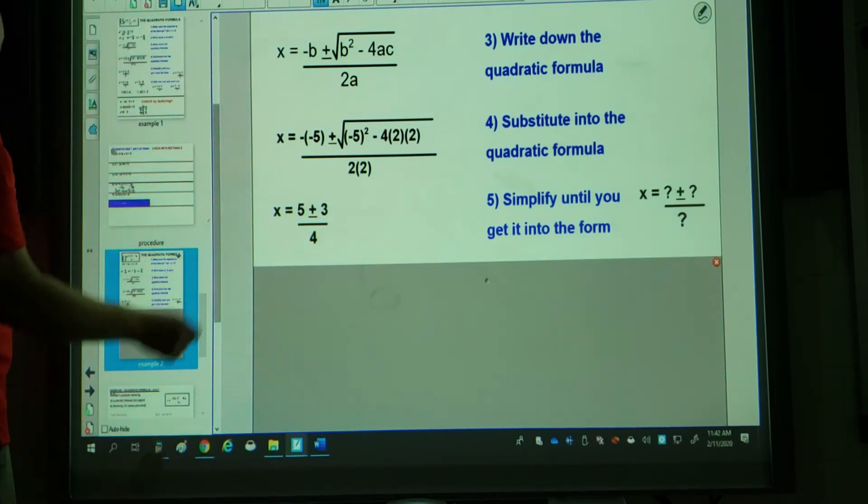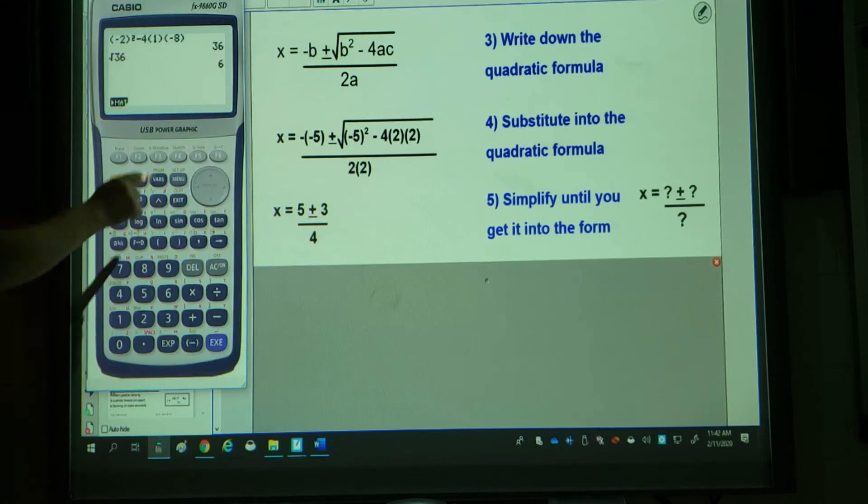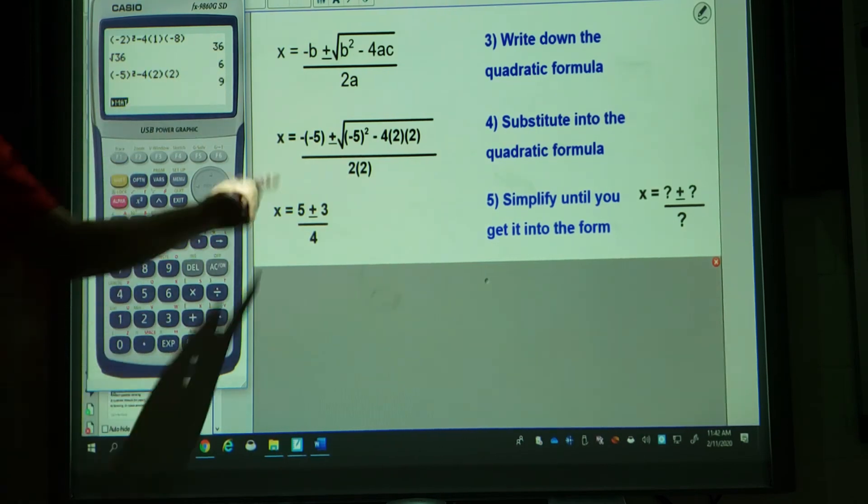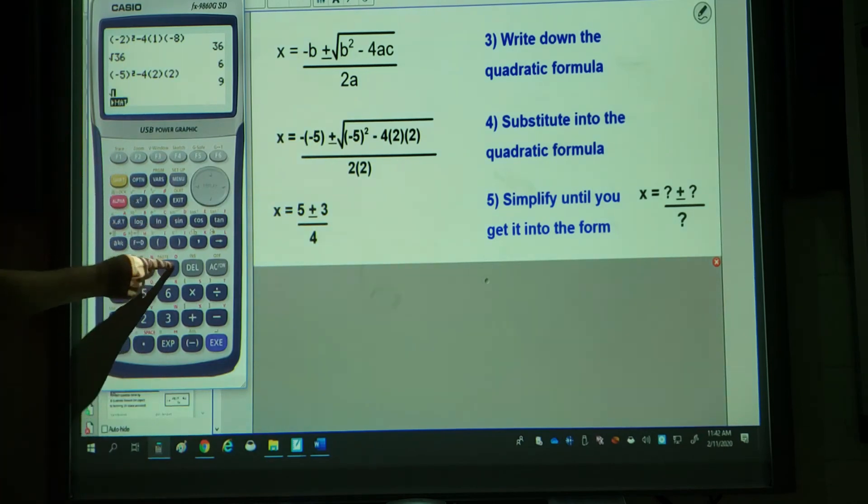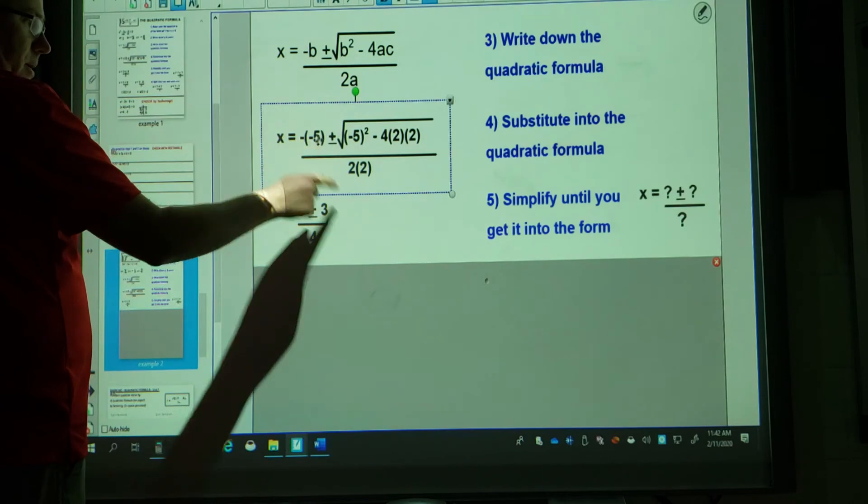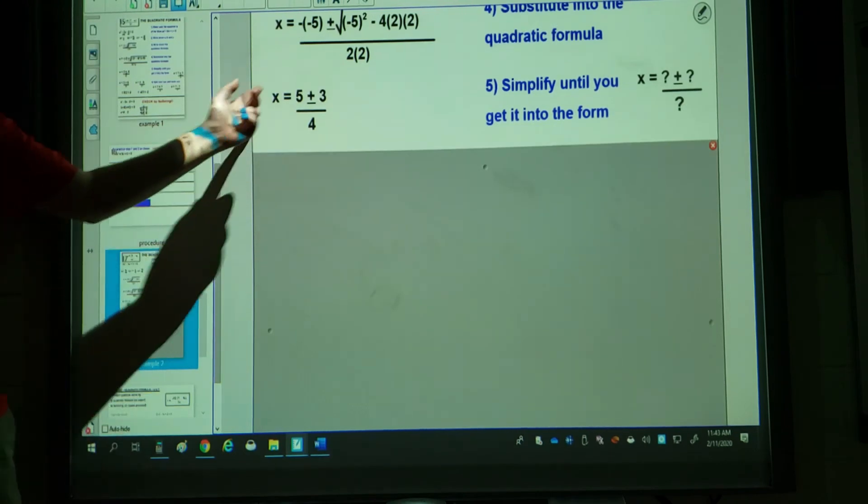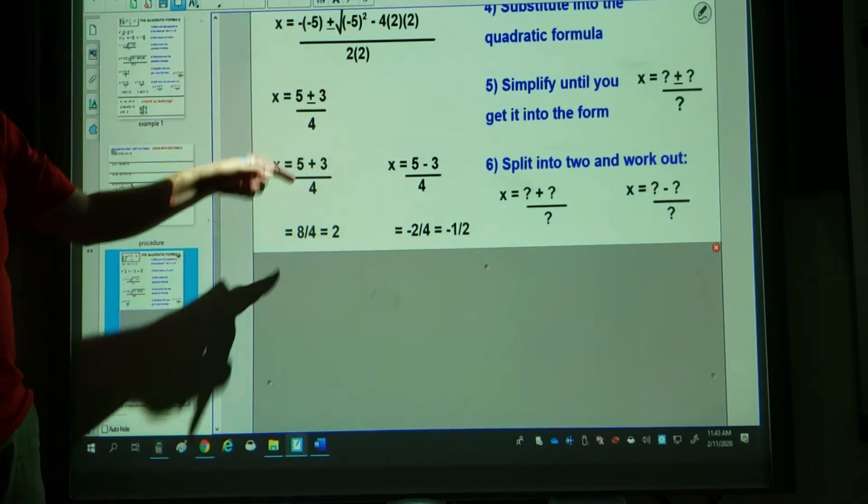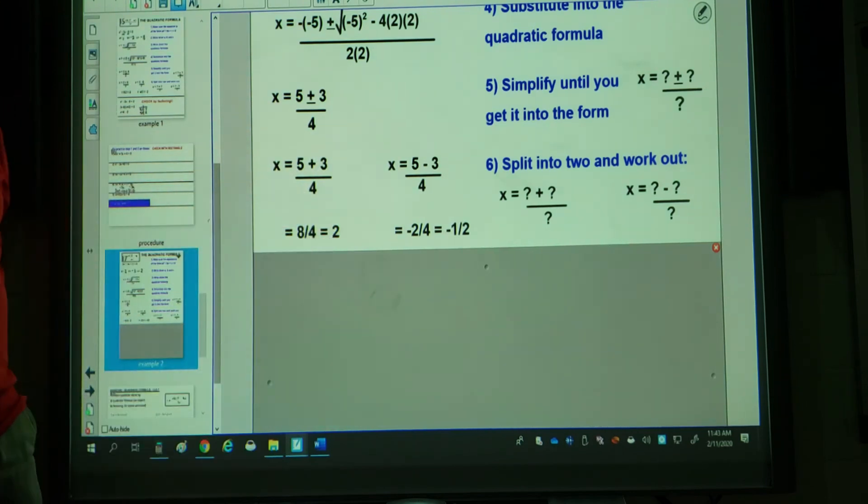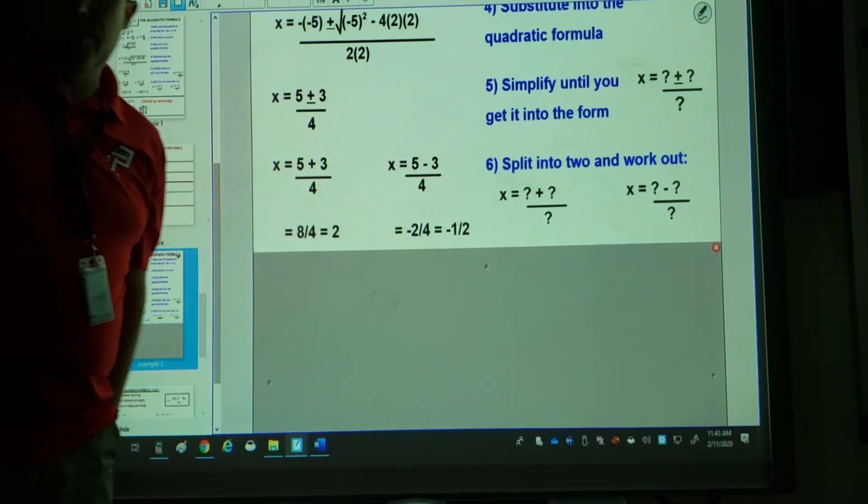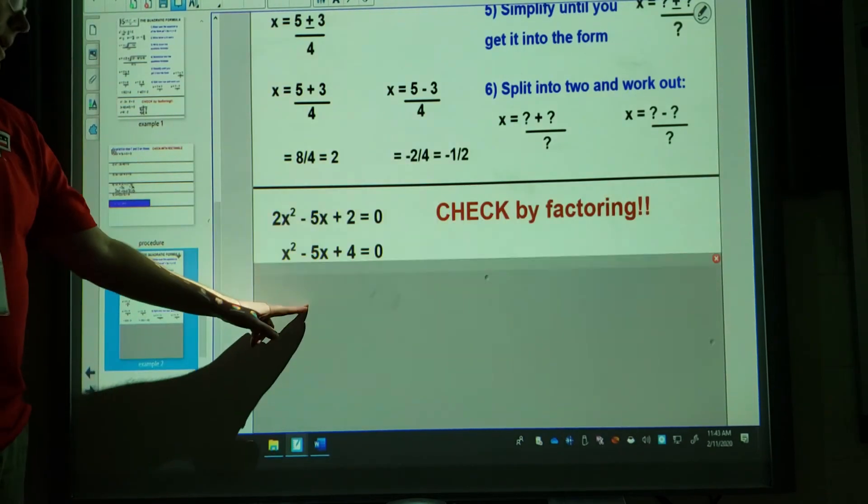If we type all that into the calculator, I'm looking at the square root part, I'm kind of doing my GEMDAS at this point. So I got negative 5 squared minus 4 parentheses 2 parentheses 2, and I got 9. And of course the square root of 9 is 3. And if you're not sure you can just type it in as well just to check. Two negatives again make a positive, so I got positive 5, and 2 times 2 equals 4. And then for that very last stage, split it up into two questions. Do one with the positive, do one with the negative. So 5 plus 3 is 8 divided by 4 is 2. 5 minus 3 is 2 divided by 4. Notice I didn't use the divide button, I used the fraction, and then you can simplify that fraction.